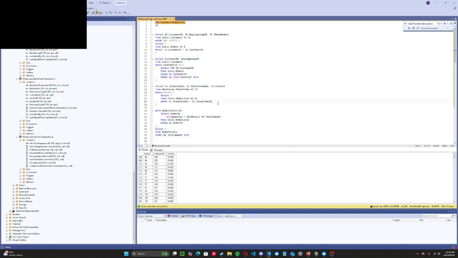Okay. Now we have the third one. Here we are using specifically the exists. This one is going to be looking for a scenario where we want to see if there exists order lines that take in stock item IDs. So in this instance, we want to see all the stock items that are being purchased, which means if they're in the warehouse, we want to see if that specific ID is being used in the order line, so we know that it is being purchased. Then here we did use the stock item ID, of course, the name, so it's easier for people to see, and the color ID.